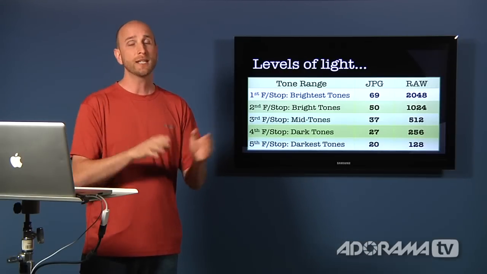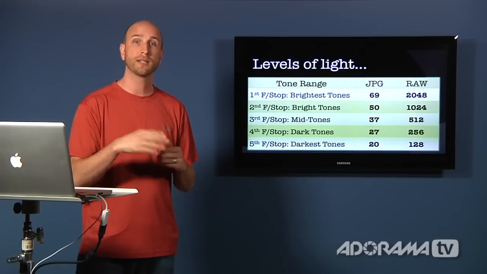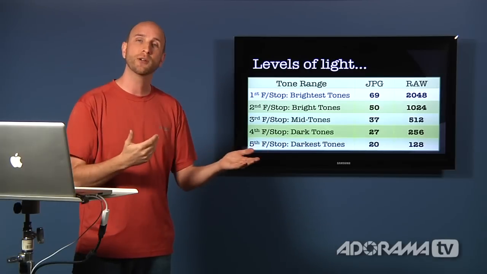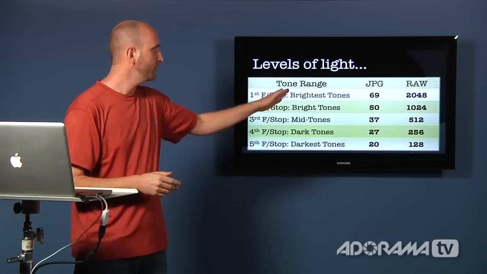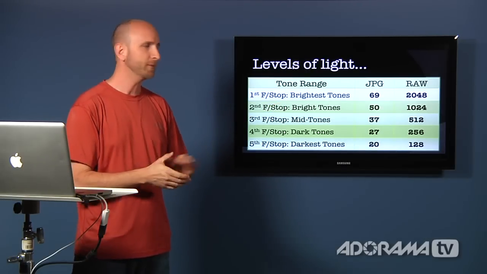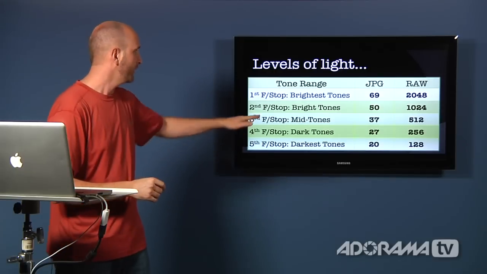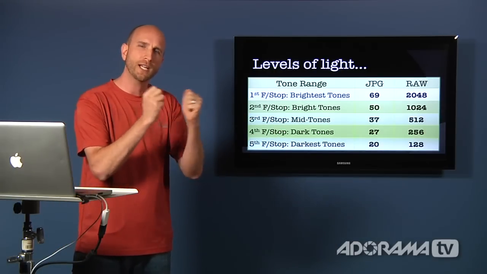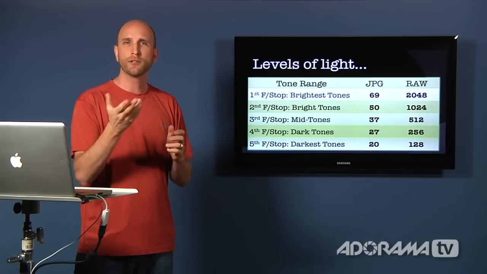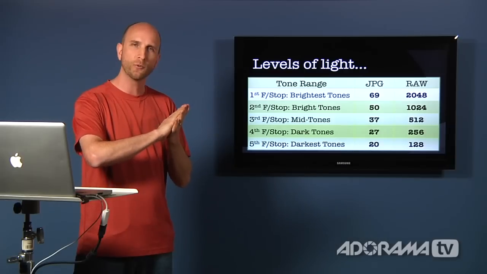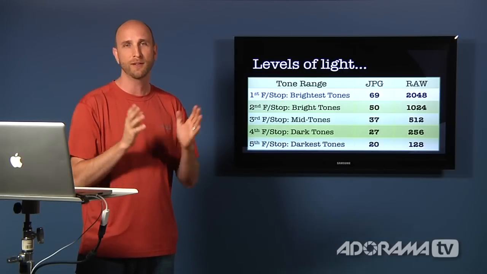And what that means is in post-production, if you have some problems with, let's say, clouds, you have a lot more latitude for changing your exposure and fixing problems than you do with your JPEG files, because there's just a lot more data there, almost 2,000 times as much. Now take a look here, in the darkest tones with the JPEG file, these are all the shadows and dark tones where if you're doing some fine art stuff, you really want to tweak those to make sure that you've got some really amazing Ansel Adams type of shadows.